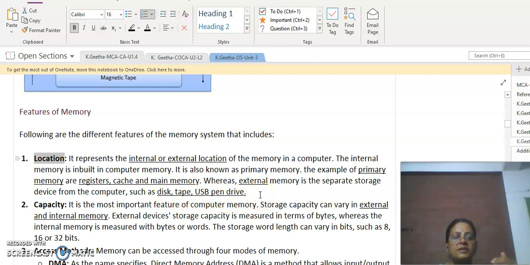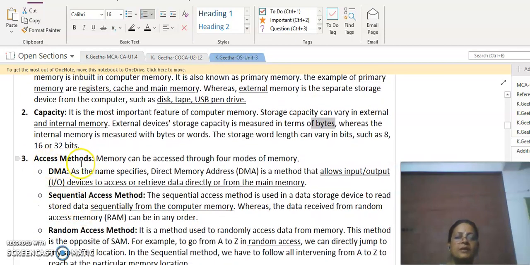All the registers, the cache memory and the main memory will be identified as internal memory, and they are all volatile in nature. What we mean by volatility is that if the power is not there, the content will be lost. So this comes under the category of temporary storage, whereas the remaining memories have permanent storage and are non-volatile. Then next comes the capacity, how we rate the size based on the storage capacity of the different memories. Again, we can have internal memory capacity and external memory capacity. External storage capacity is always measured in terms of bytes, whereas internal memory is always measured in words. So the storage length also can vary.